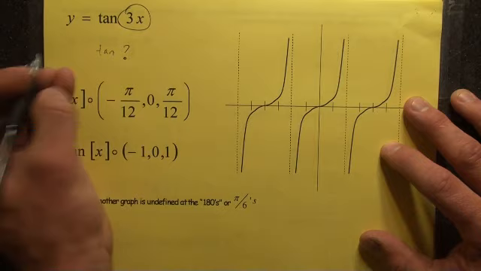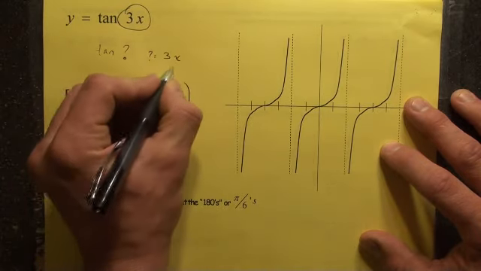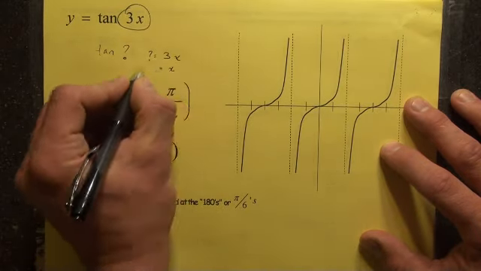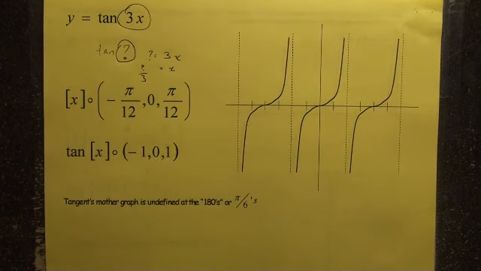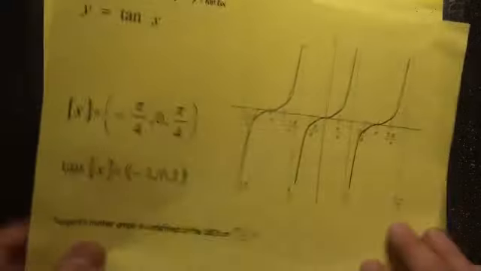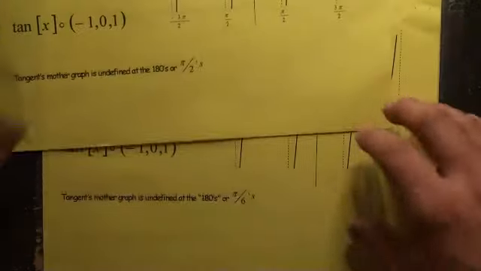Now, 3x is in the position that we're taking a tangent of. So if you put the question mark set equal to 3x, we would say that x equals the question mark over 3. In other words, whatever's in the position that we're taking a tangent of, we're going to divide it into 3 pieces. What do you got here? Pi over 4s, pi over 4s, pi over 2s. Guess what? We're dividing those by 3. Pi over 12s and pi over 6s.